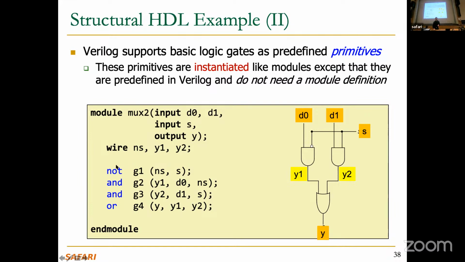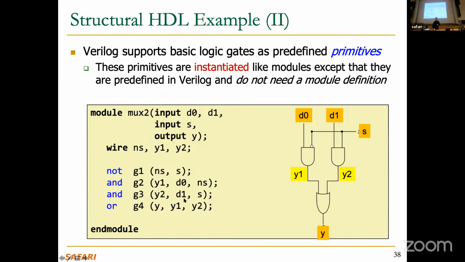And then basically what you do is you don't implement the NOT gate, you instantiate the NOT gate, which is already in Verilog as a primitive, and output is on the left, as you can see over here, input is on the right. And then you instantiate an AND gate that takes NOT S and S as input, D0 as the other input, and then Y1 as output. That's basically instantiating, describing this gate over here.